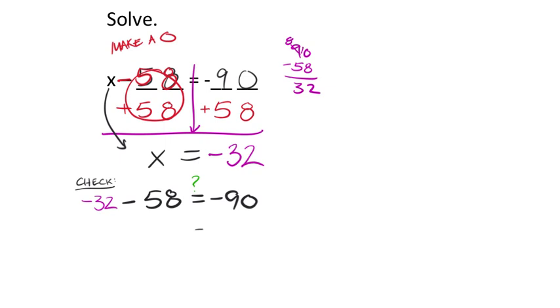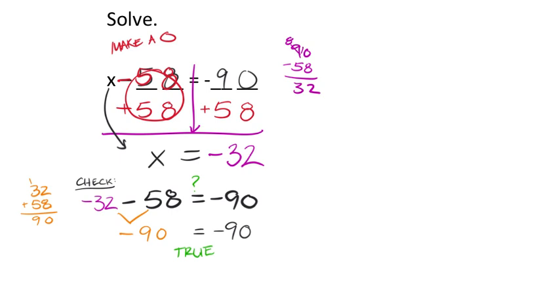Now in this work, there's not really anything to do with the negative 90. That's good. But what I am going to do is take negative 32 minus 58. It's a negative minus some stuff, which is just going to make it more negative. So that means we take the two numbers, 32 and 58, and add them together. In the ones place value, 2 plus 8 is 10, carry the 1. 1 plus 3 is 4, plus 5 is 9, and we get negative 90. Hey, that's true.